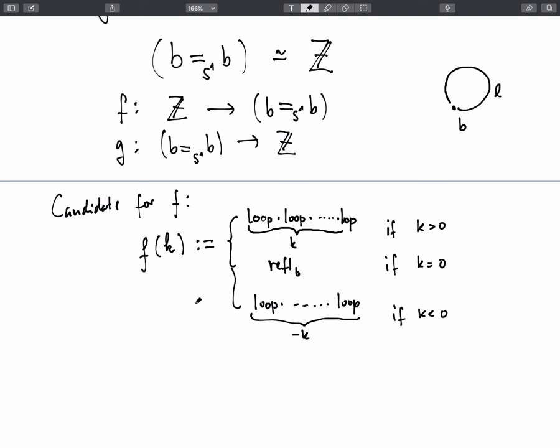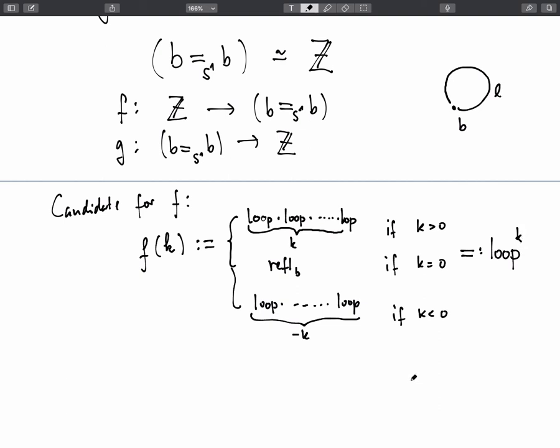You can do this by cases, because for the integers you actually know that every integer is either greater than 0, equal to 0, or less than 0. And then this one you need to do with a further induction on the natural numbers and so on, and it's all very finicky. But anyway, we're just going to write this as loop to the k.